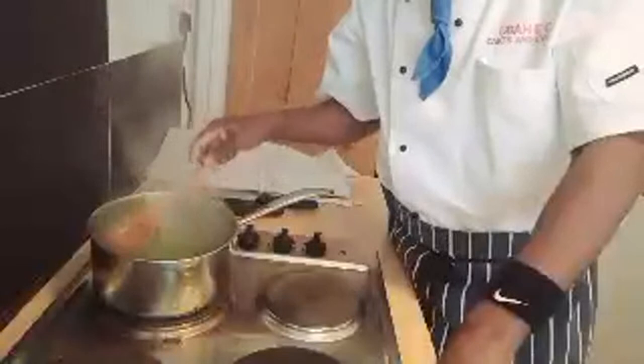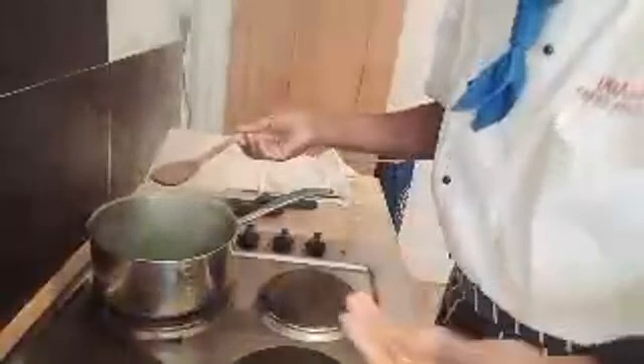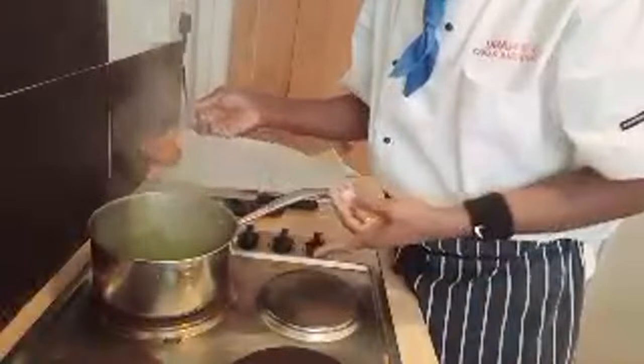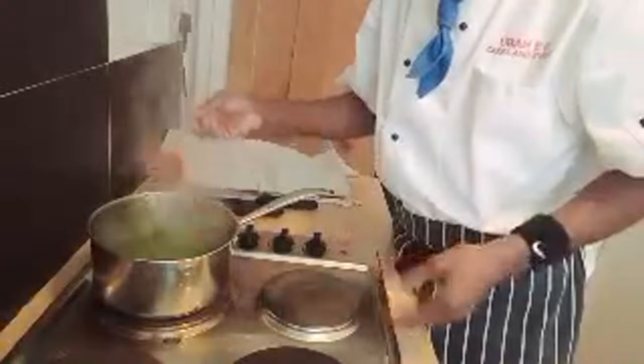You can keep that one if you like, because when you blanch a vegetable, the water from it is the nutrient from the vegetable. So of course the nutrient from the herb, you can keep it, you can drink it. It's medicinal, it's good. Because you can see it's green in color. So you can use that later instead of getting rid of it. But if you want to drain it, that's fine. But when we're making herb oil, we don't need the water. So we're going to drain that. But of course, you can keep it and use it as your vegetable stock or something.